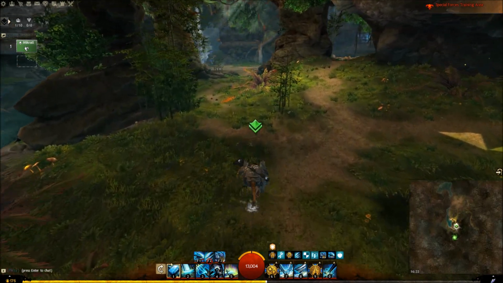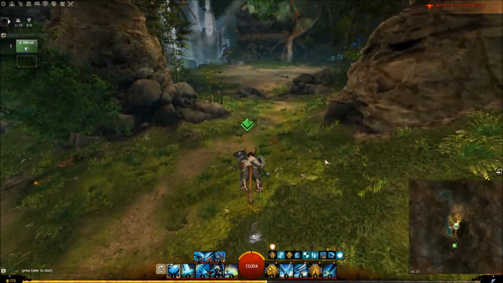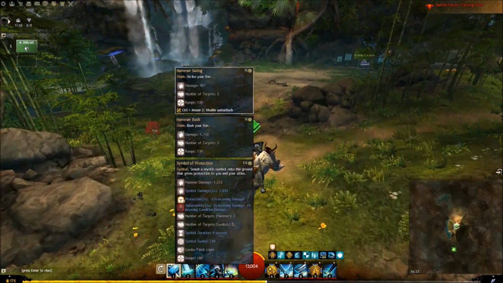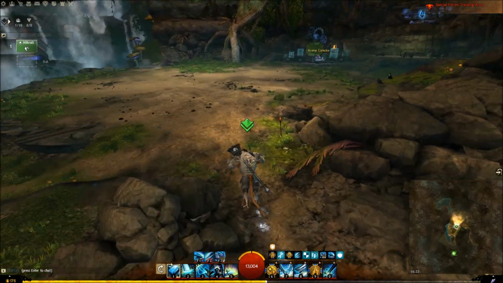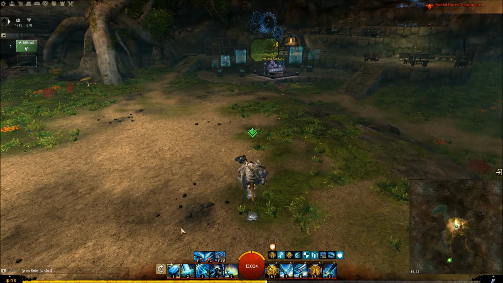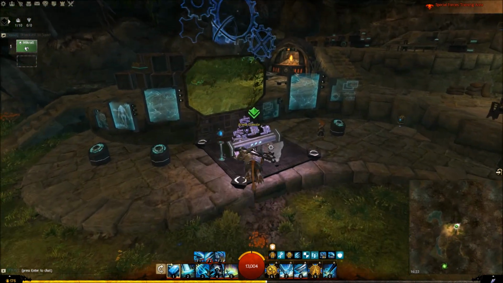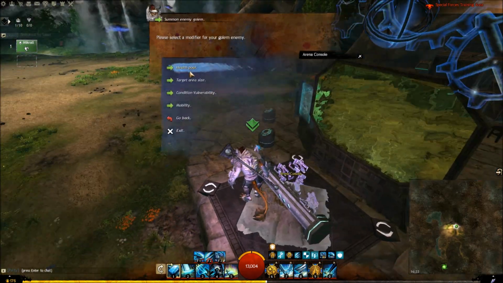This is an interesting build because this particular character, the Guardian, relies on utilizing its auto attack to put a symbol down that gives you protection. I'm going to demonstrate that and show you the damage that you can do, and being aware of traits. Now, what we're going to show here, again, is with the enemy golem.